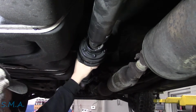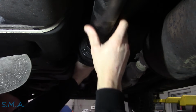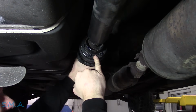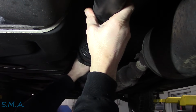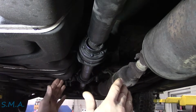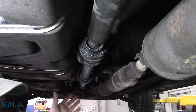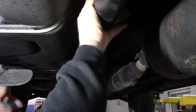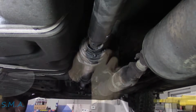I think what we can do is we can unhook the drive shaft here. I don't know if we'll see anything inside this CV joint once you take it off here, because I think it's encapsulated. But then we can at least take the drive shaft out and drive it. Now I did explain to him, I think there's tire vibration, wheel balance, plus whatever's going on back here. He agreed with that. He thinks his tires are out of balance, but this is something new. So I say we grab some tools, we unhook the shaft here, have a look. But that don't sound right, baby.